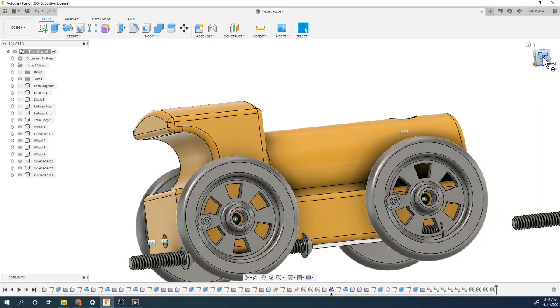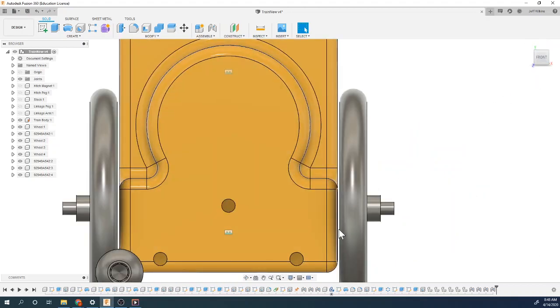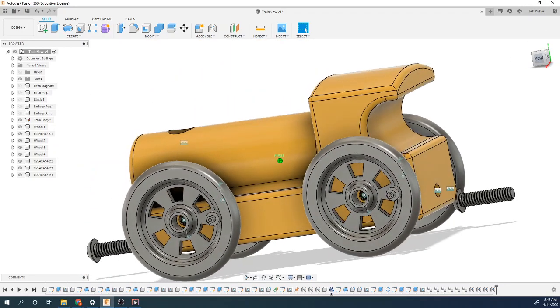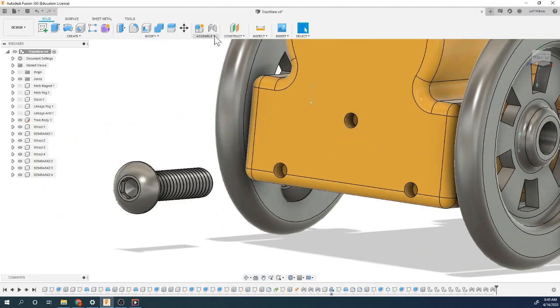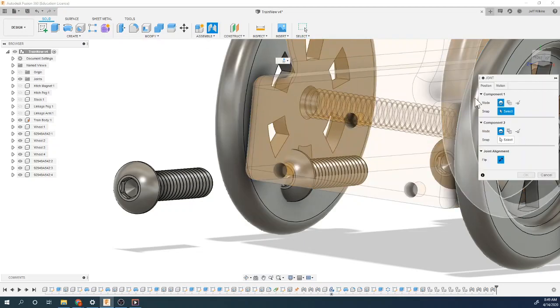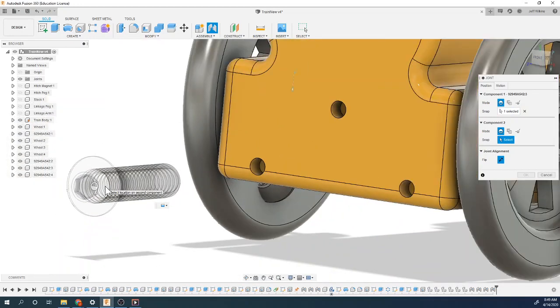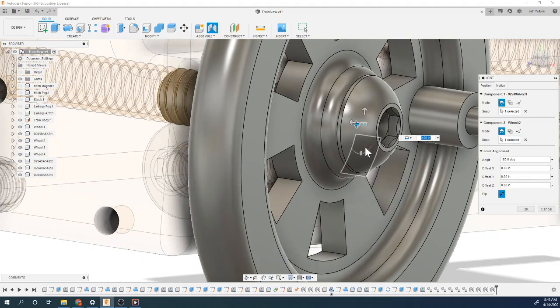So now when we look at it, we should be able to see that there's a gap between our wheels. Our wheels are aligned. They're now in position there. Now we can put our threaded bolts on here. So these, you could do rigid or revolute, I would probably put rigid on these. I'm going to go rigid for the type. Again, I'm going to select this lower edge of that to go into this spot right there and lock in. You can see that it's threaded on the inside there, which is good.